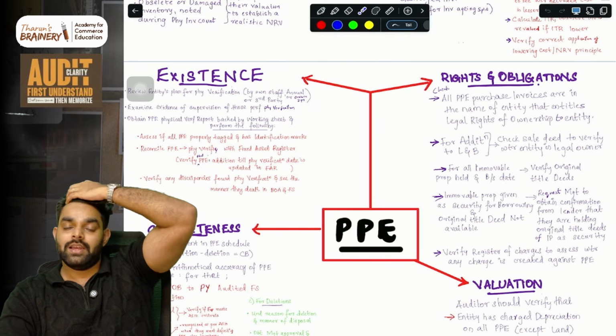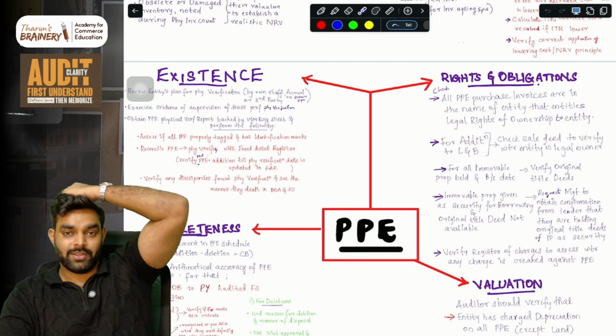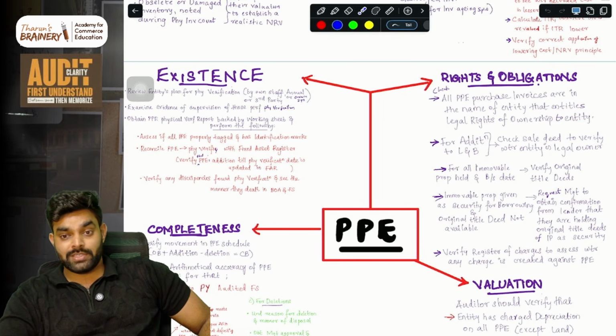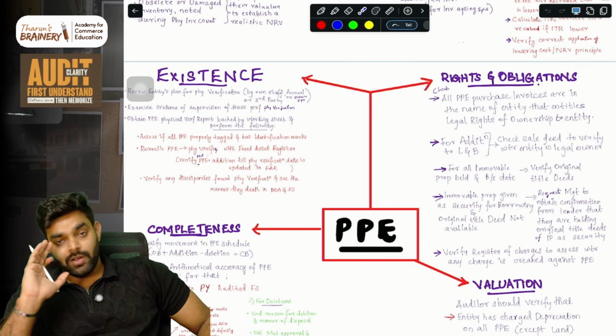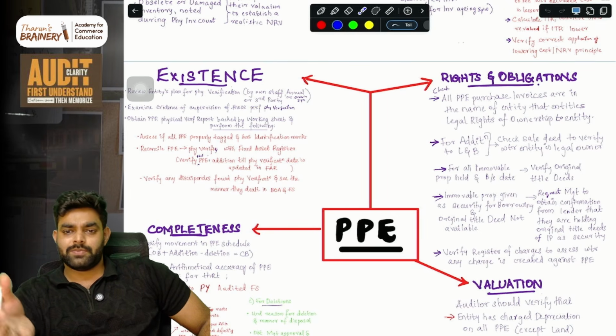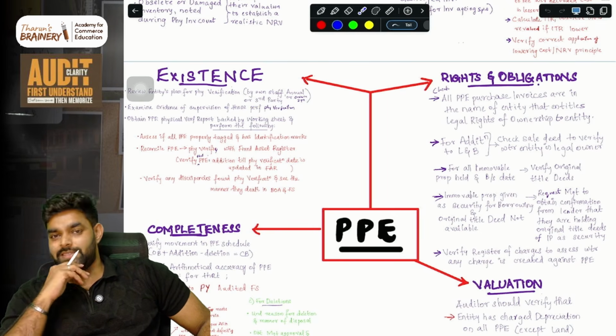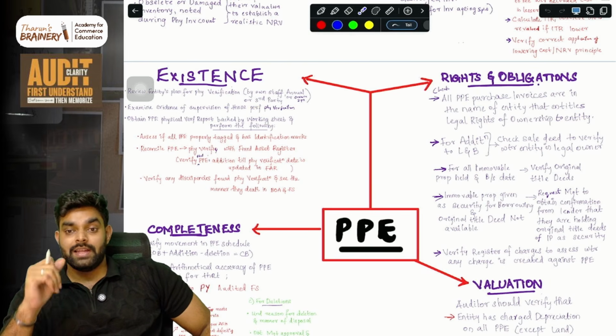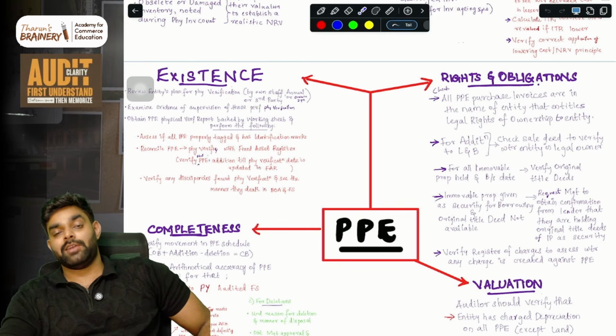Quickly, in around 1 hour, we finished this video, right? All the tough points in this chapter are done. So if you are planning to skip it, don't skip it. At least study this chart and go. At least 10 marks in the paper you will get from this. 15, 16 marks is what comes from this chapter. Then disclosures you can learn from your book, only after learning this. After learning this, if you have time, then only go with disclosures.